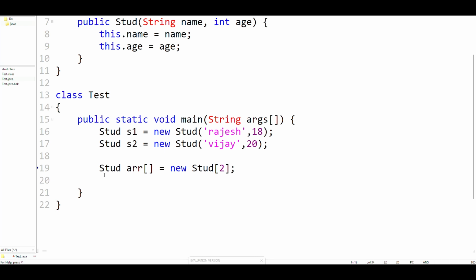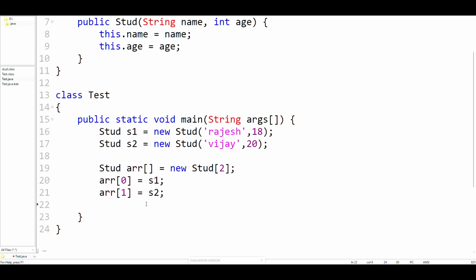Okay, so now let me insert the array values like arr of 0 equal to s1 and arr of 1 equal to s2. So the object s1 will be stored in the 0th position of the array, and object s2 will be stored in the first position of the array.